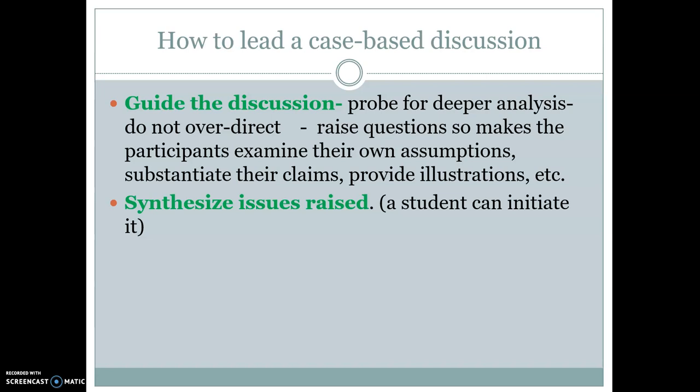Moving on to the last point, synthesize issues raised. The job of synthesizing need not necessarily fall to the instructor. However, one or more students can take this task. So students also have a role in synthesizing the issues that have been raised during the case study. The instructor need not be there always. So these are the 6 important points that we should keep in mind while we lead a case-based discussion.